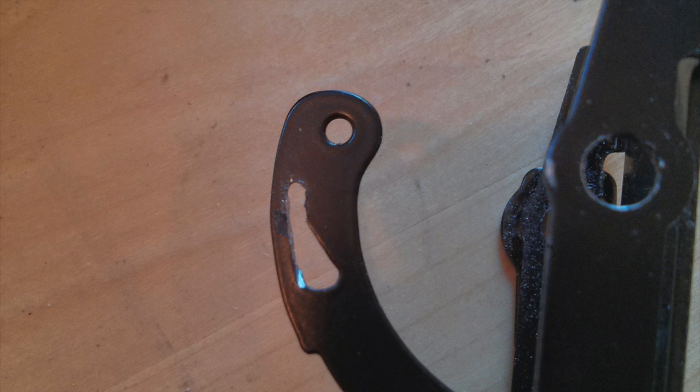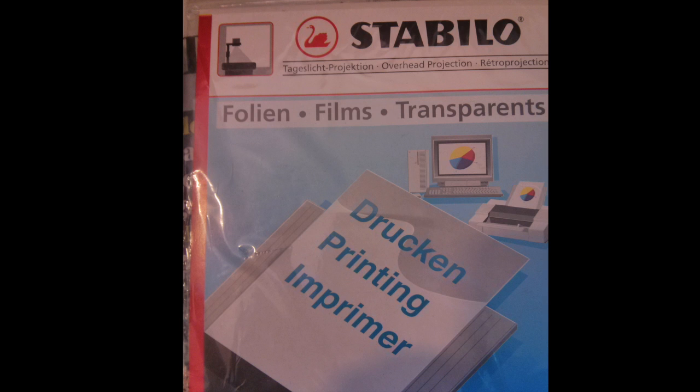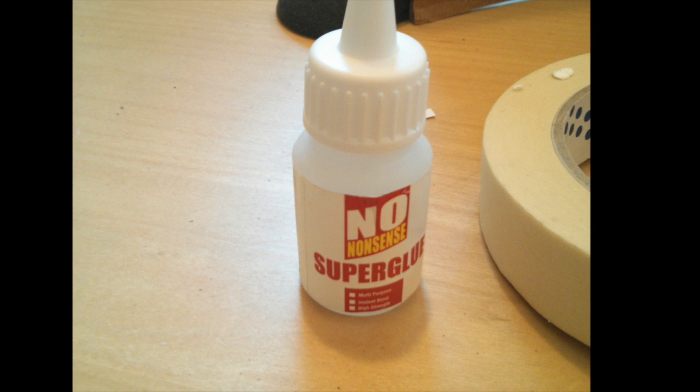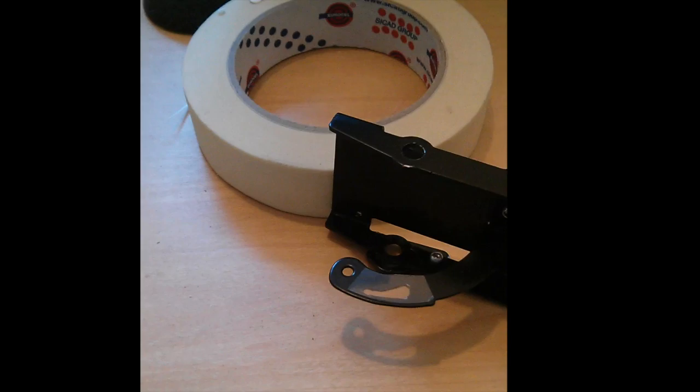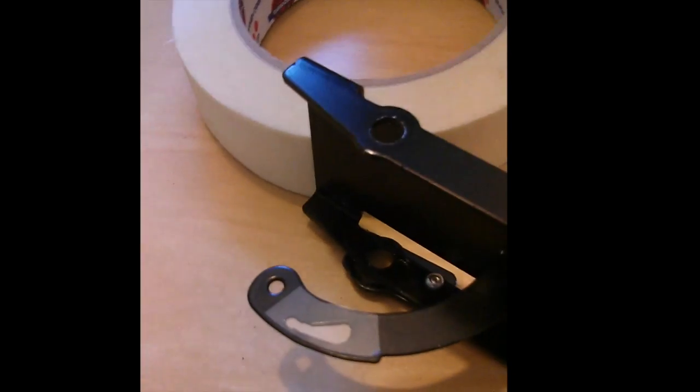Here I've opened out the bottom of the teardrop just to use more travel on the pedal. The actual shape doesn't matter at this stage because the next step will actually determine the response curve. I now need a small piece of clear plastic to make a window. I just need to super glue that window over the opening that I made bigger earlier. Here's the window that I've stuck down. I've tried to make sure that nothing overhangs because it will get in the way of the mechanism.